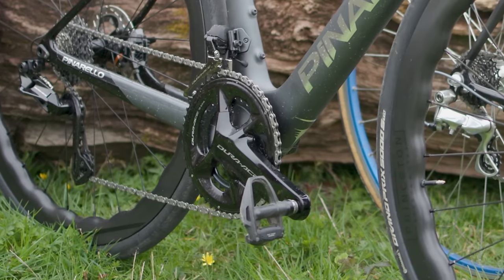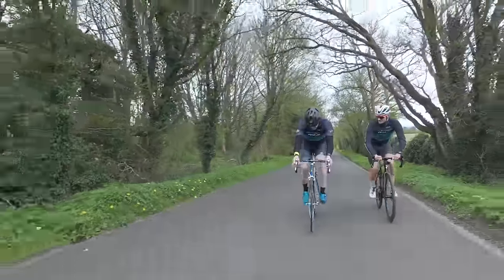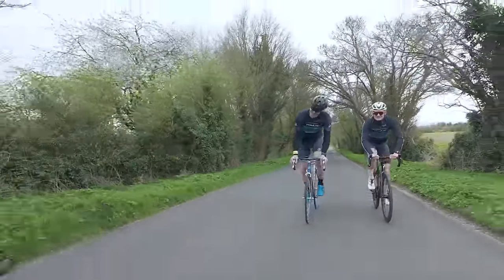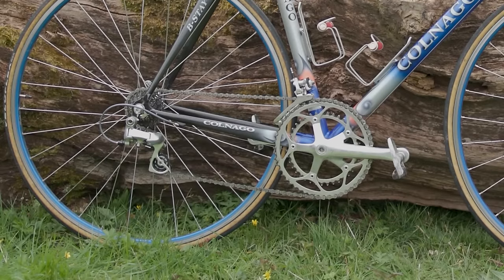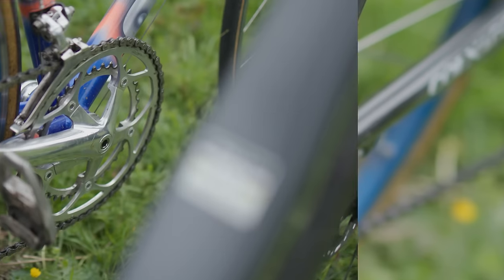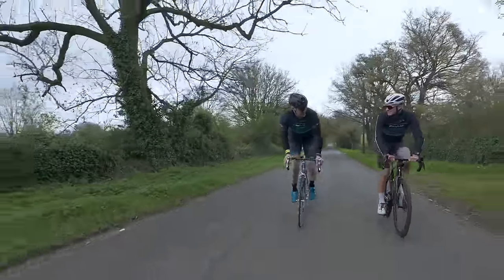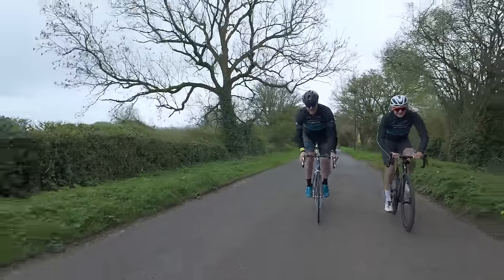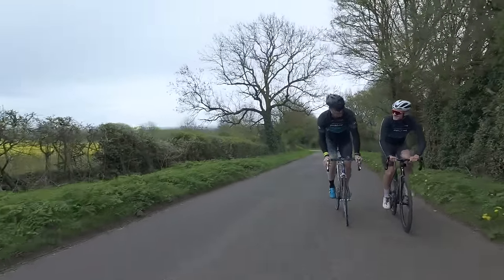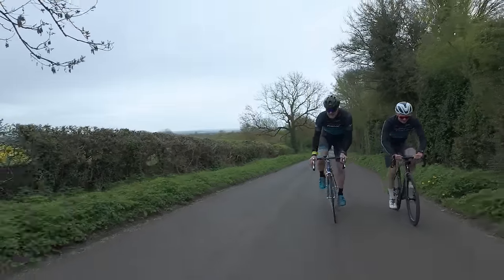This is a Sunday best bike — I'm not going to be riding it when it's horrible out or through the winter. At the front I've got a compact chainset, 50-34, and at the back an 11-30 cassette, so I've still got gears left. I've got a Dura-Ace 9-speed with a traditional 12-23 cassette and a 53-39 at the front — no more gears left. Why bike manufacturers thought riders like me would want to ride around on pro gearing at the turn of the century is beyond me.